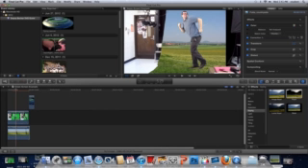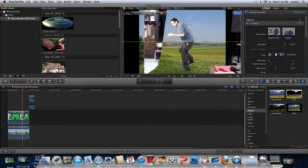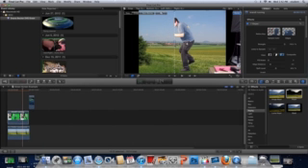So I got to make sure that it's selected, highlighted yellow, and I can go right next to my transform tool to this crop tool. And with that, I can now drag the edges in here right to the edge. If you drag it too far, it's going to crop me, right? So you don't want to go too far, just to where it gets rid of that little stream of darkness. And then same thing on this side.